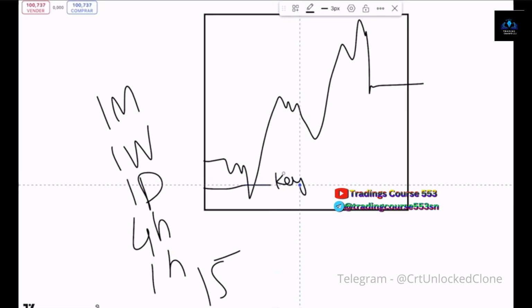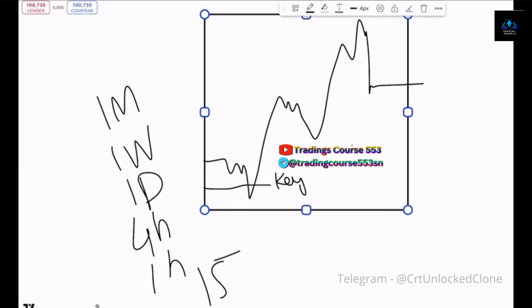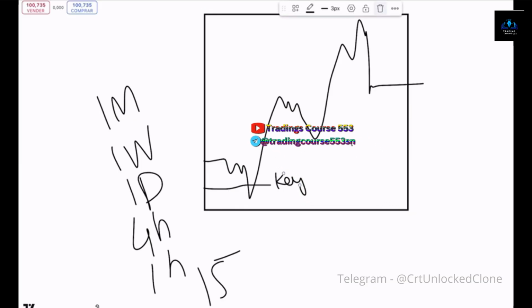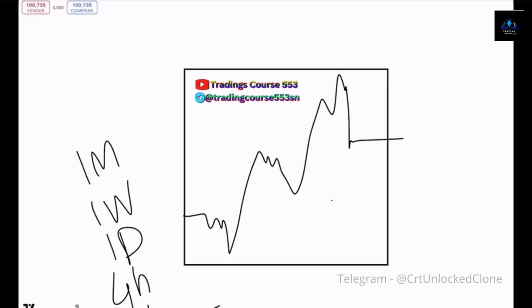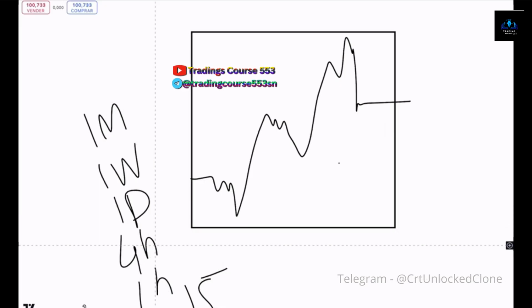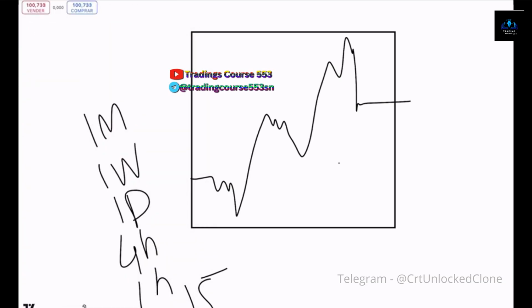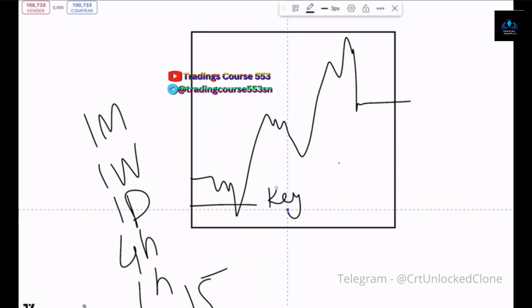So all you're trying to do is try and guess what the range is going to be. First of all, decide, because most people don't know what they're trading, right? They don't know what kind of range they're trading. So decide, I'm going to trade the 4-hour range this week. For example, a 9 o'clock candle, right, in Forex. I'm going to trade the EU 9 o'clock candle on Wednesday. That's usually a fast candle, right? I'm bullish, so I'm going to wait for it to open, to smack down to a key level, and rally up, right? So this is the summary of it all.